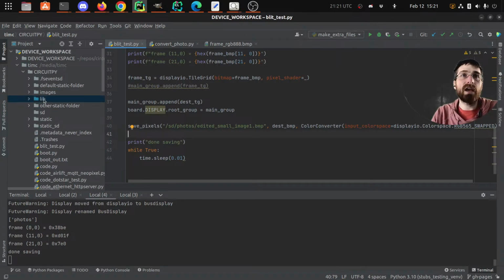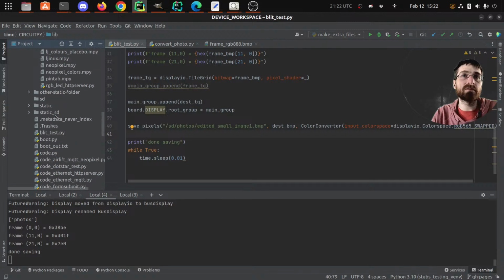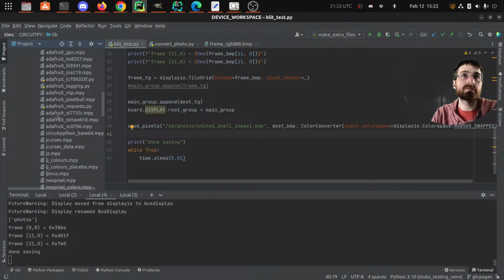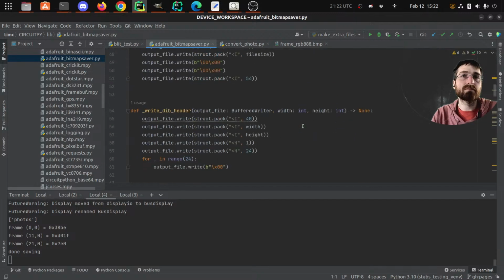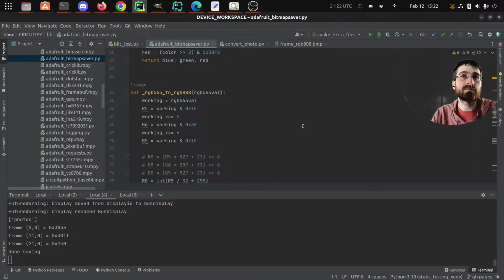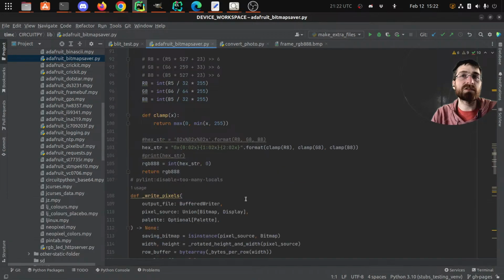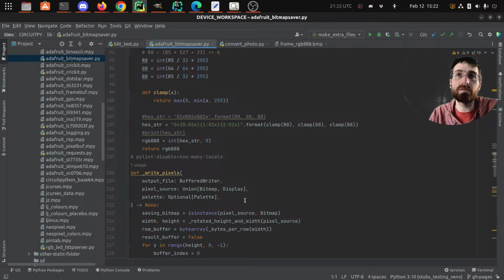So I added this in. Let's take a look in Bitmap Saver. One thing is I do need to still go back and get the better code in here for this.